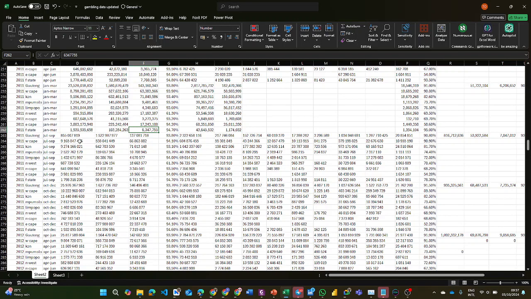Why? Normally, if Excel recognizes a particular value as text rather than numbers, there will be a green indicator here that shows there's an error with this cell.